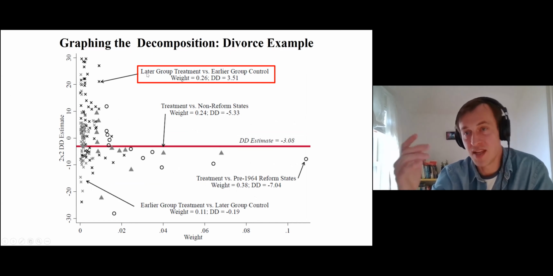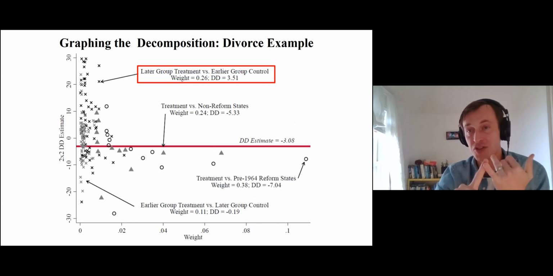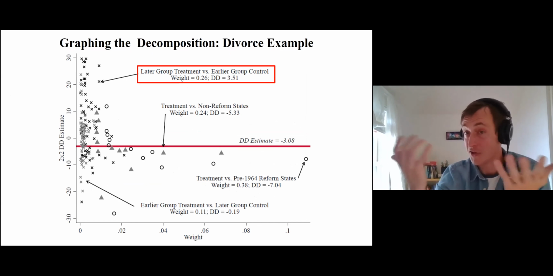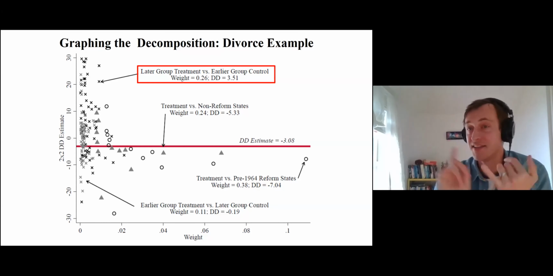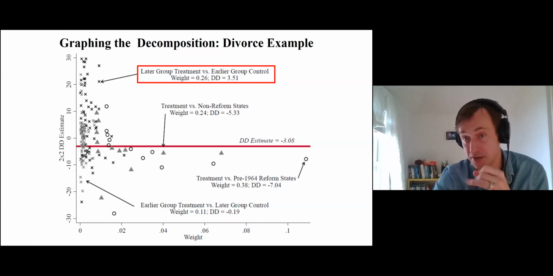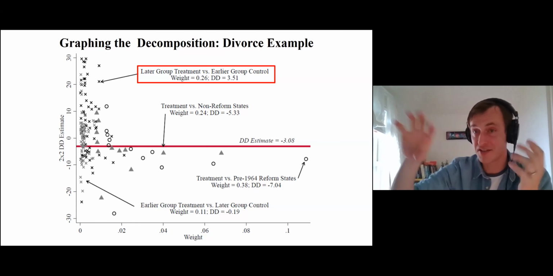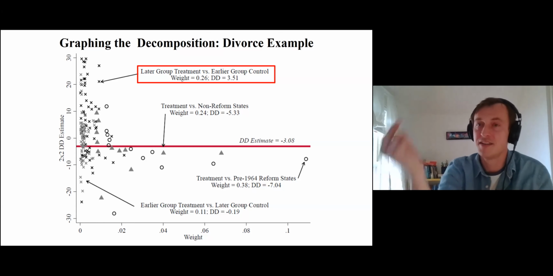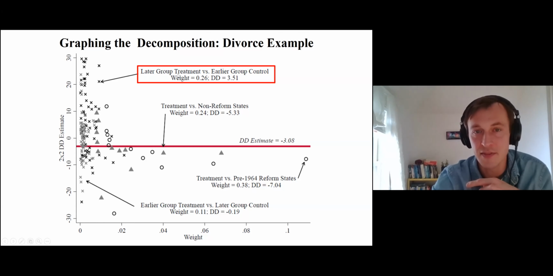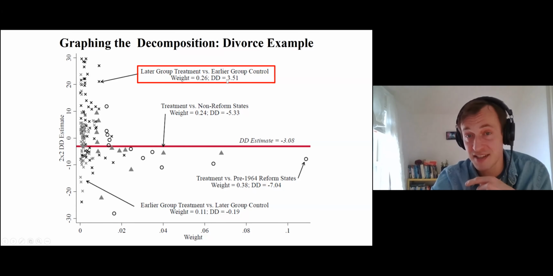Like we said, it's not a problem to compare units to untreated units. That's okay, because untreated units are changing only because of counterfactual stuff. They're not treated. It's not a problem to compare units to future treated units because they're not treated yet. So their changes are counterfactual stuff. It is a problem to compare treated units to already treated units. So when you look here at the later treated group versus earlier treatment group, the average diff and diff among those dots is like a positive 3.5. Whereas among all the other dots, basically it's a negative number, sometimes a pretty big negative number.